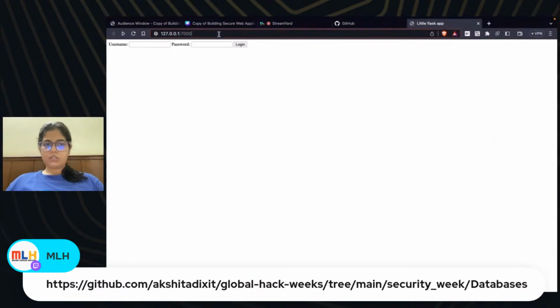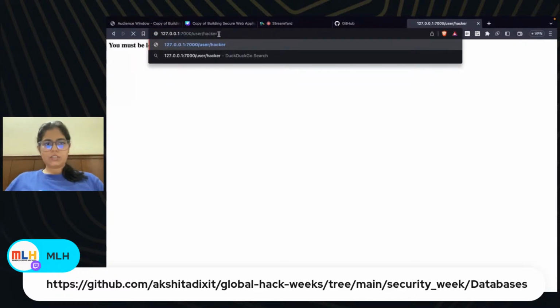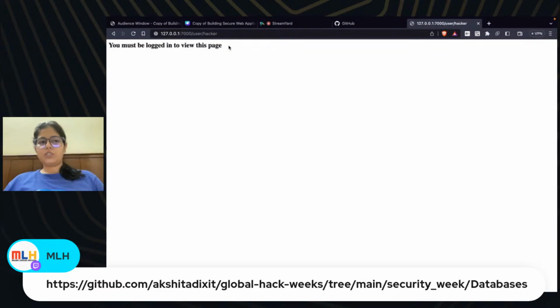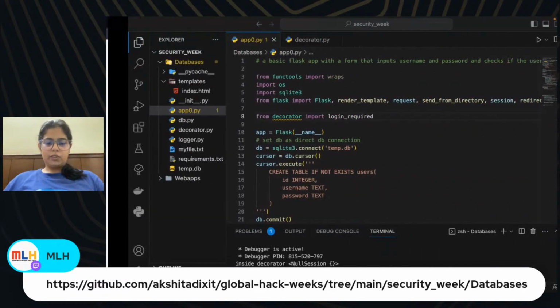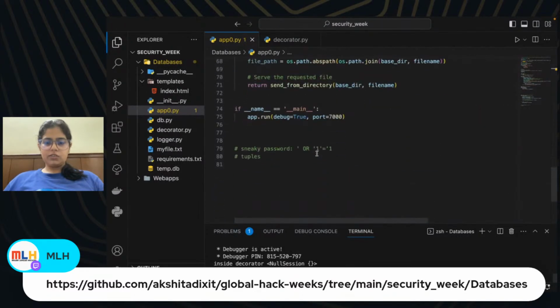If we want to go to slash user slash hacker, it says you must be logged in to view this page. What if I log in as hacker and instead of a password I drop in my SQL injection?